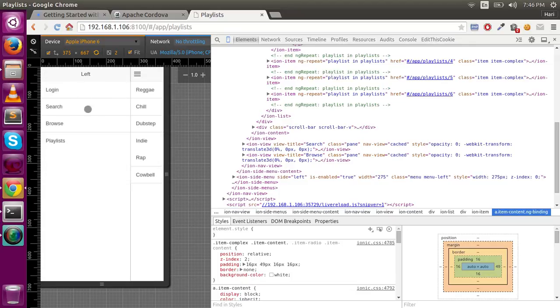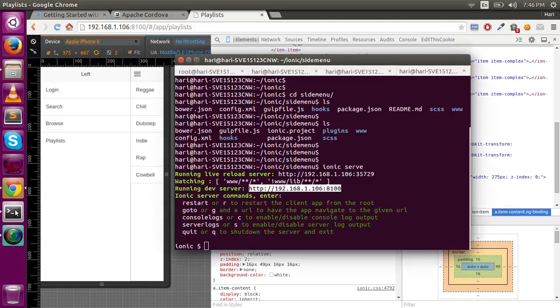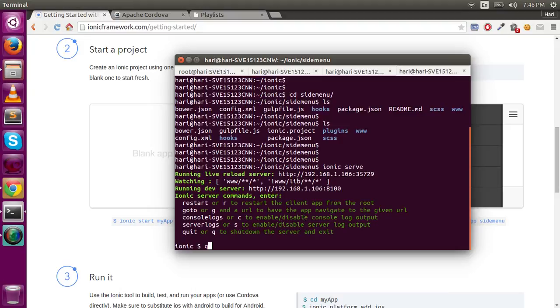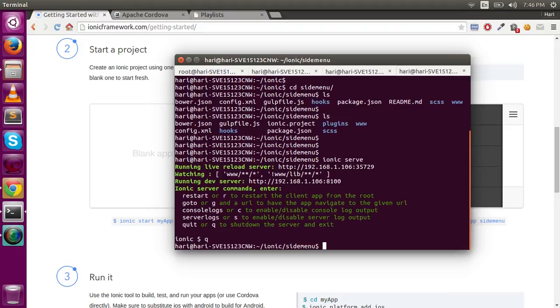Now this template is actually used by most of the apps, so I thought I'll install this one also. Now there is one template that we did not install. This is the blank template. I thought we'll skip it for the time being because the blank template is just blank, so there is nothing to be shown. It just has the header. You can install it if you want to know what it is.